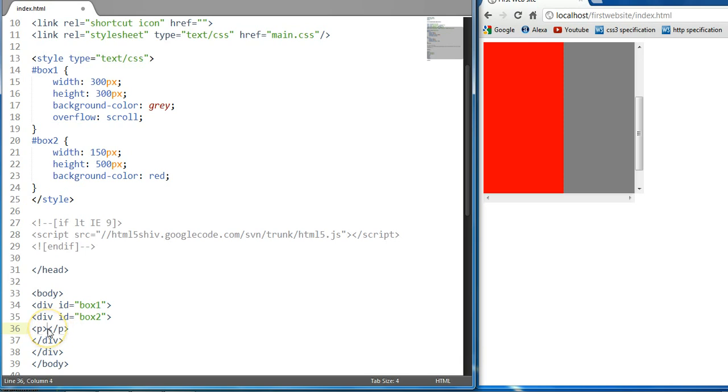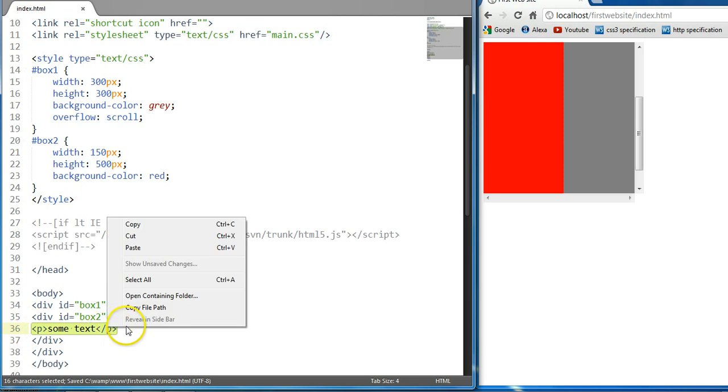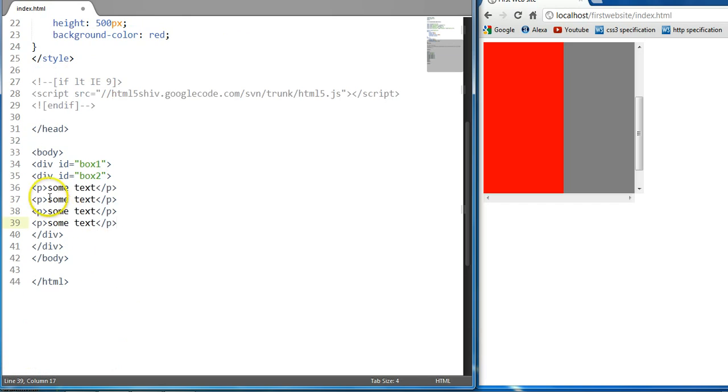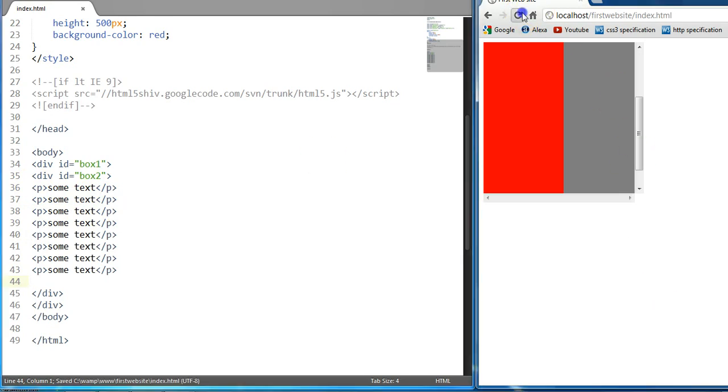And let's say some text. Control S, and let's copy this down a couple more times. Control S, and let's just copy this again. Okay, Control S to save it and refresh our browser.